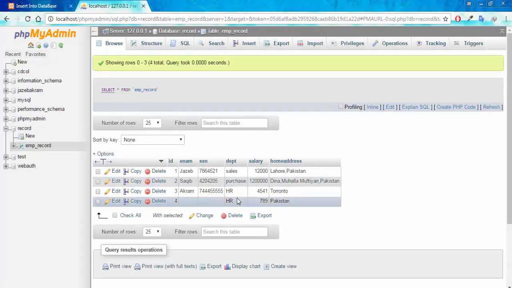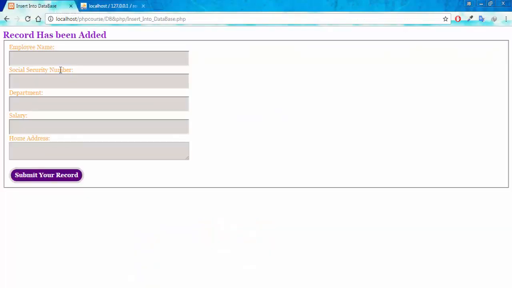Although this record will be completely useless because it doesn't have any name and SSN, social security number. So we need to just add a simple validating check on this name and social security number.